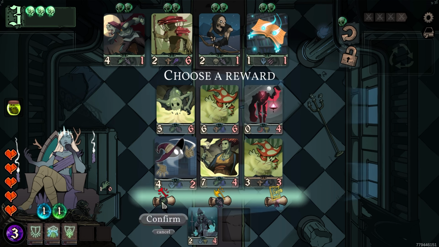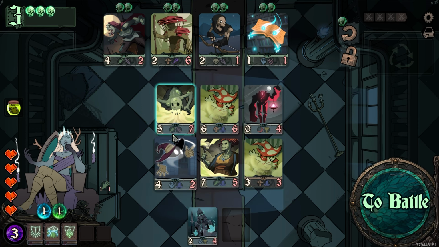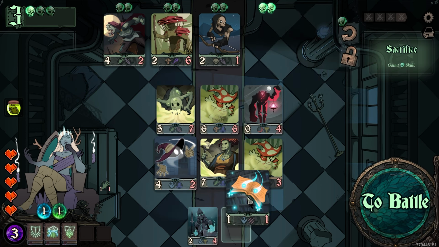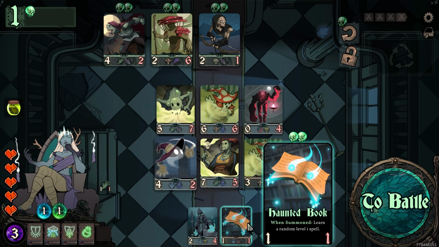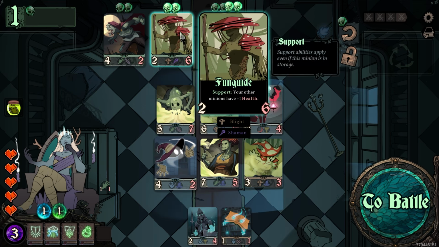Let's just give zombies attack. Heals you up. Or poison. So if I... Well, it says wind summon, so I doubt that's the... I doubt it works that way.